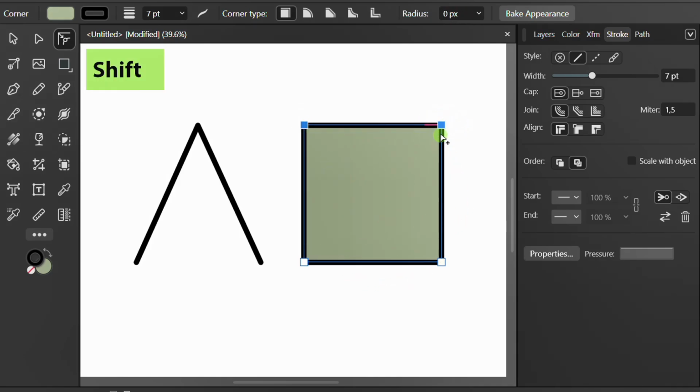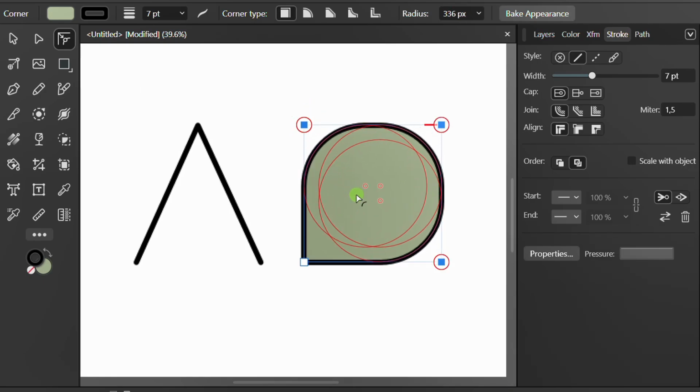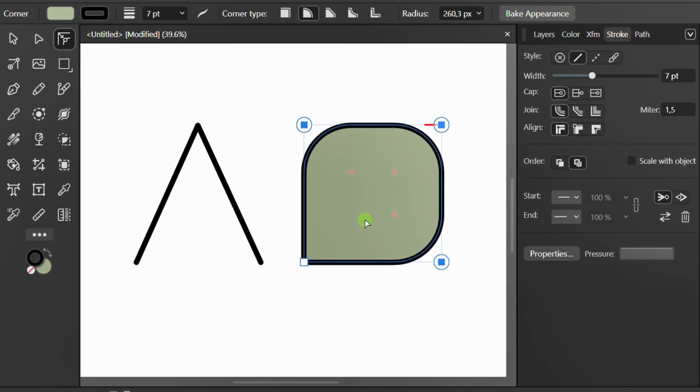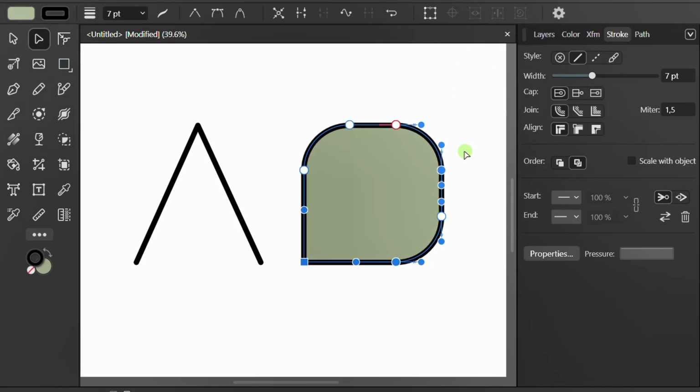Hold Shift to select multiple points. Bake the appearance to change it to curve mode.